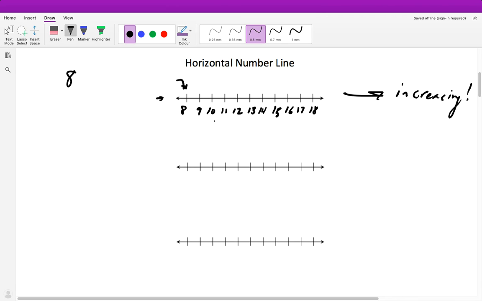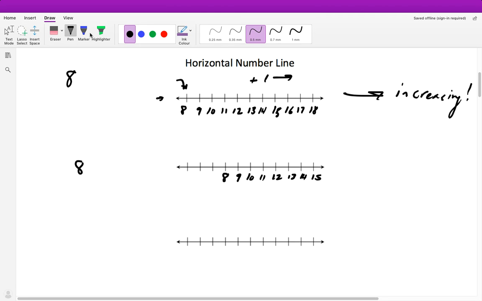All right, so we see here they're all being +1 as we move to the right. Well, another way you could have plotted this 8 is you could have put it somewhere in the middle. You didn't have to pick the very first one. We could have picked and said, well, 8 could be here. So 8 will be 9, 10, 11, 12, 13, 14, and 15.